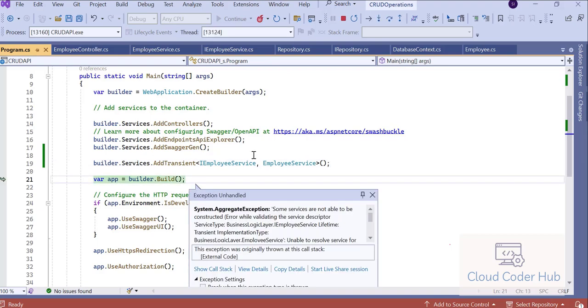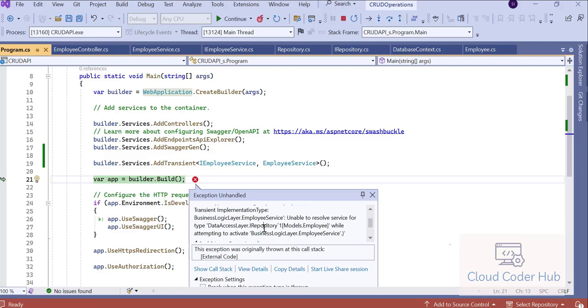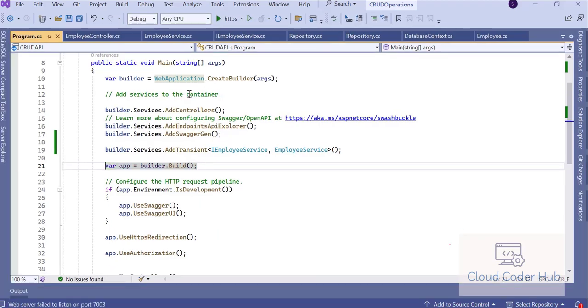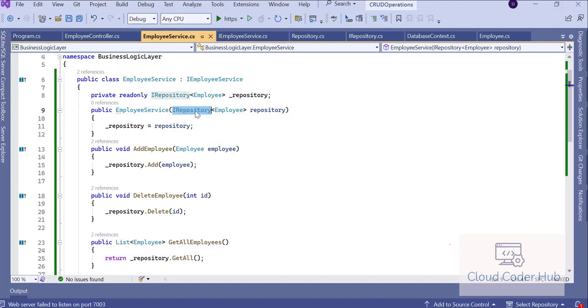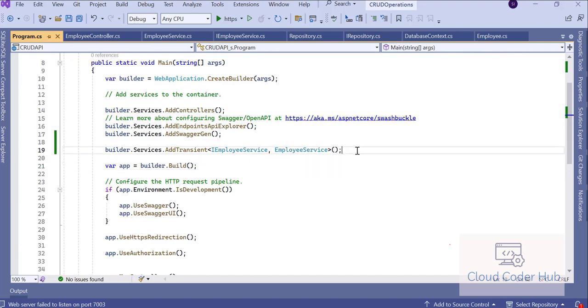Let's try to understand how it is working, right? This application, instead of declaring all at the same time. So the more errors we get, more we will learn. Now what it is telling, business logic and unable to resolve I repository. Again I repository. So here in service layer, it is not able to resolve the I repository. So respective dependency also we have to pass from here.